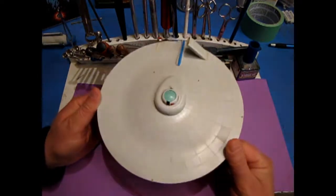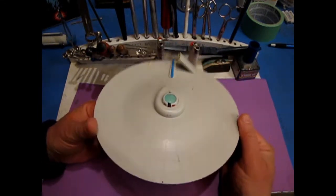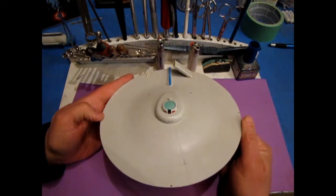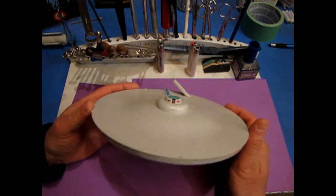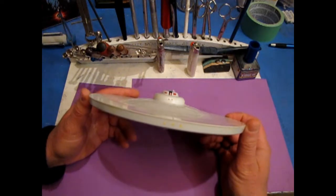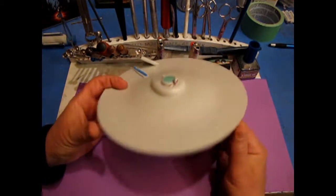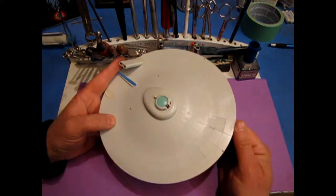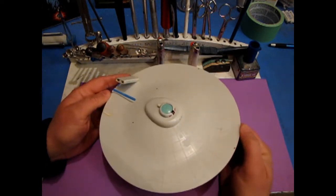But now you may be wondering, okay Trevor, why are you still filming this video if there are so many little mistakes and things like this in it? The reason why I'm actually filming this is just to let you guys know that sometimes even professional model builders have troubles with some of the kits, even if they're doing a quickie restoration. This is the nature of model building - this is why they say you need patience. So really, it's how do you adapt when something goes wrong? The best answer is not to lose your cool, but just maybe give it a rest for a day or so, maybe come back to it.